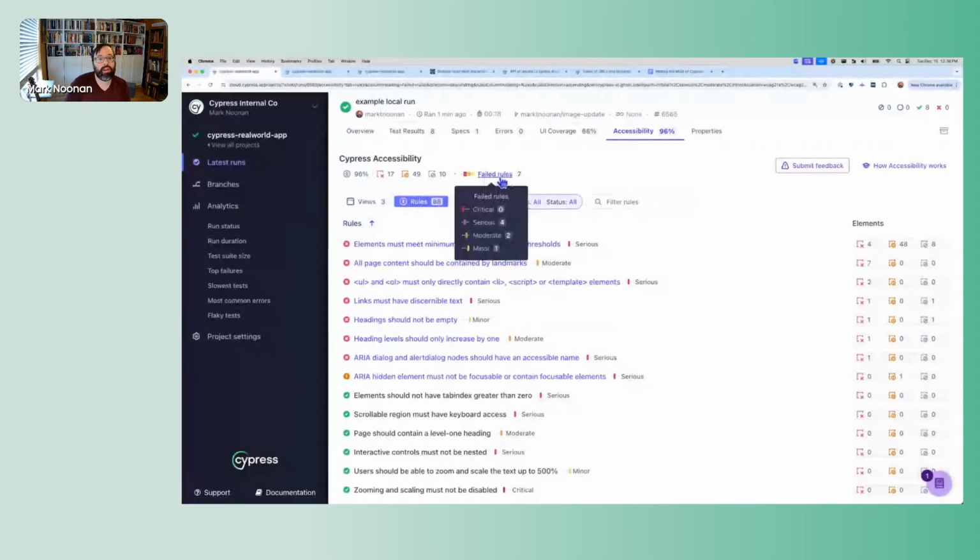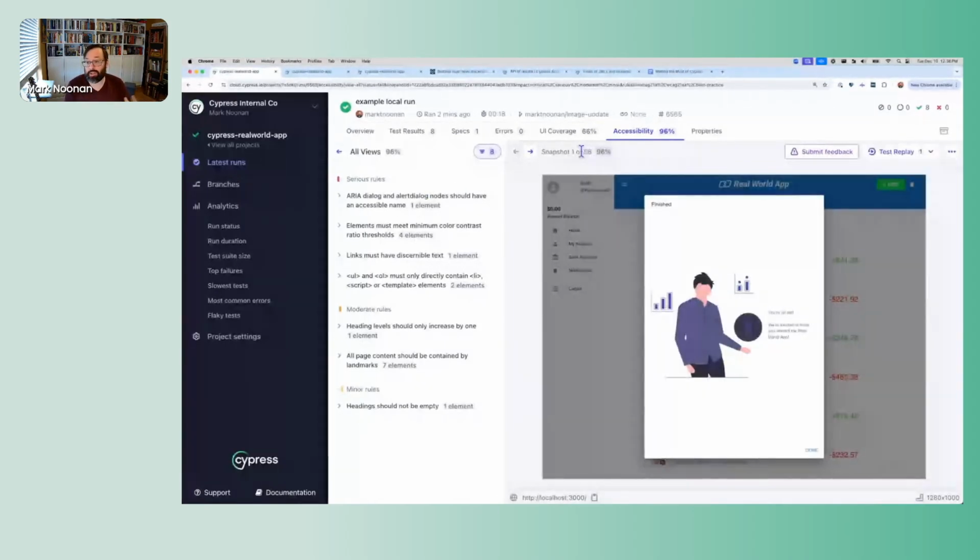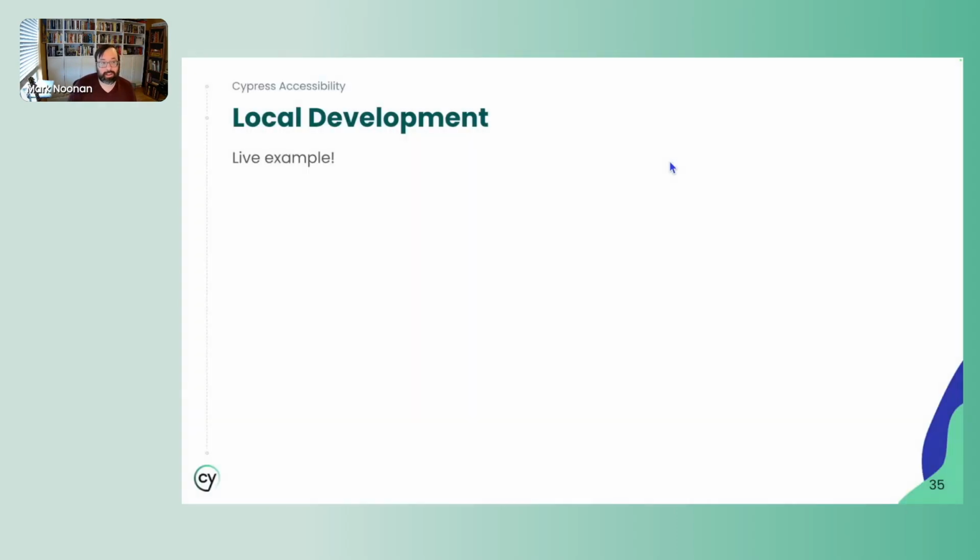spec actually did. So if we click through here, we can see all of the failures from there. There were actually 58 individual snapshots that existed in that run and received an axe-core check, and then all those results were merged. So this is still much faster than trying to check all 58 states that were reached during that test manually with a DevTools extension or something like that. That process can apply even if you have 100 or 200 or whatever number of different snapshots covered by the set of tests you choose to run. And of course, we didn't have to wait for a build or anything like that.